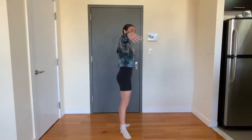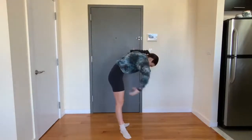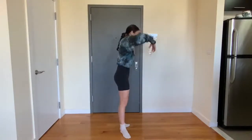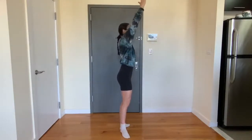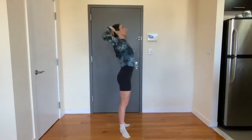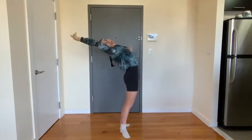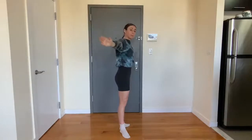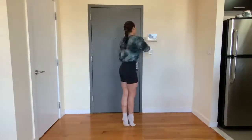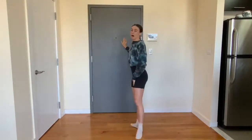From here, we're just gonna take a beautiful port de bras forward, rounding our spine out. So really tucking that head like we did in the beginning of class, and then coming up with our beautiful arm. From here, we're gonna take it up and back, a little port de bras to the back. Same thing, like we cracked our chest open. We go up and back, we really stretch out our backs. And then from here, we can crisscross applesauce, kiss, detourne, turn to the other side, lower, other side.